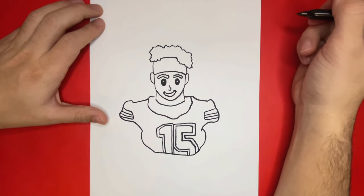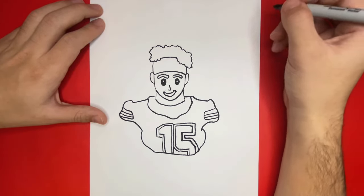Awesome. Now let's move right into the headband and let's begin to make the Kansas City Chiefs logo right in the center.